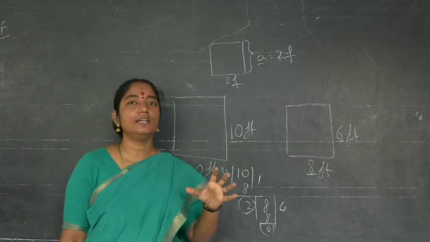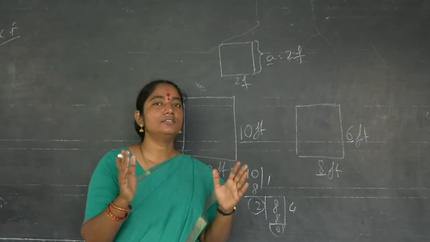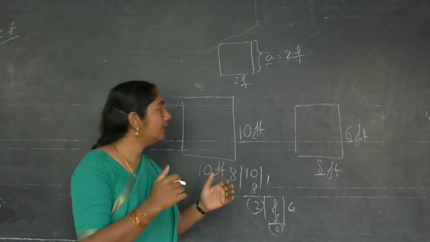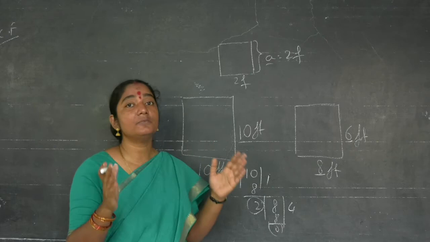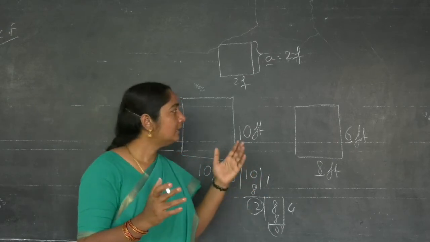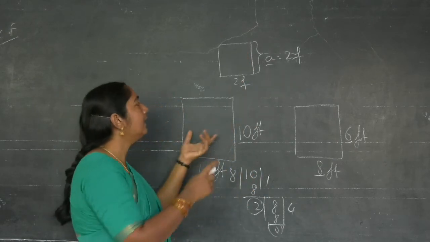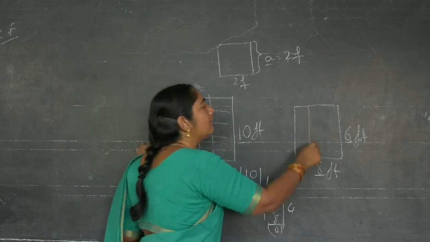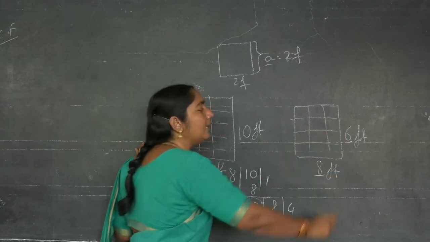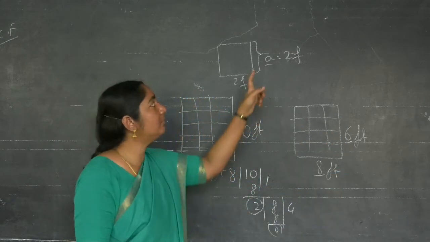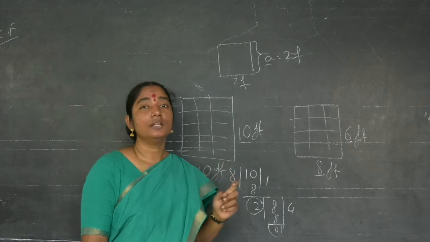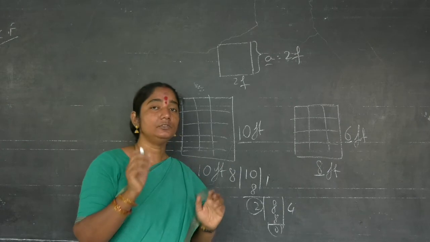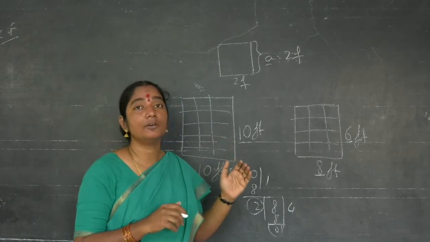When you select a square of size 2 by 2 feet, that is the maximum size of the square that you can use. You can lay it in both the rooms without breaking any tile. The tile size should be 2 by 2, so that the tiles fit exactly in all the rooms. So here also you are using the concept of HCF.